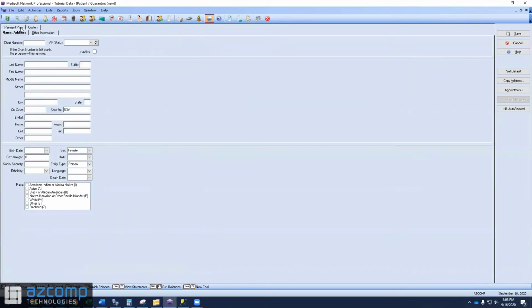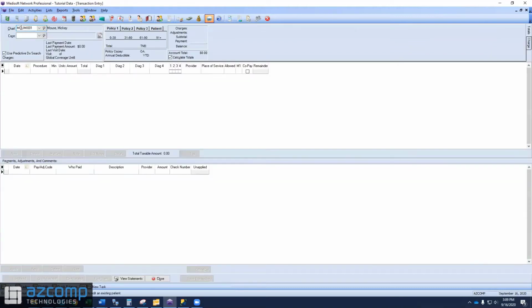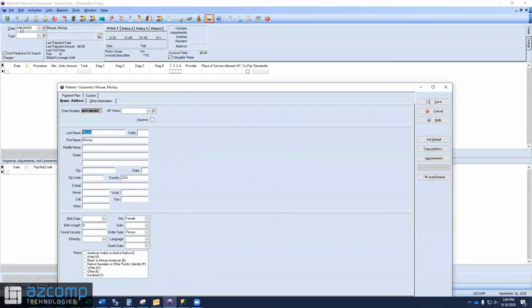So I could go ahead and add my new patient. In fact, I'll go ahead and just do that real quick. We'll go ahead and add in Mickey Mouse, and that's all I'm going to add just for demonstration purposes. I'm going to press the F3 key, and that has saved the new patient, right? Now, if I need to edit the patient, the edit button is always the F9 key. So I can do F9, and that's going to allow me to edit wherever I'm at.